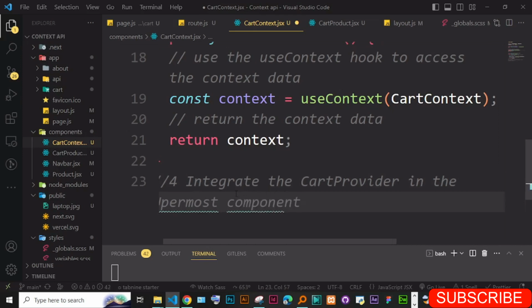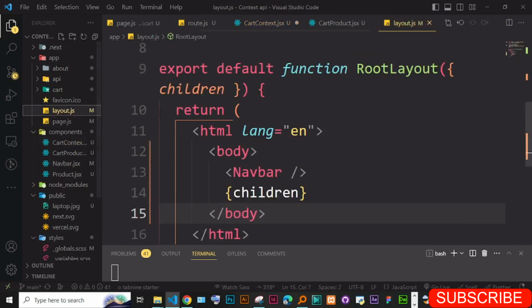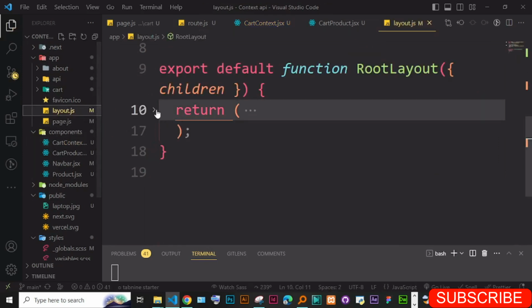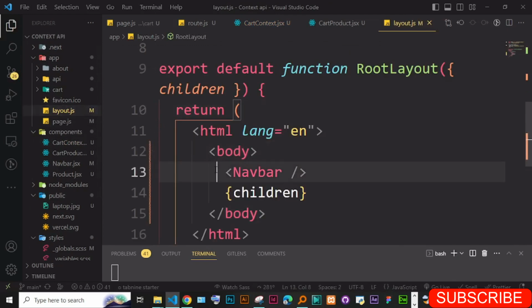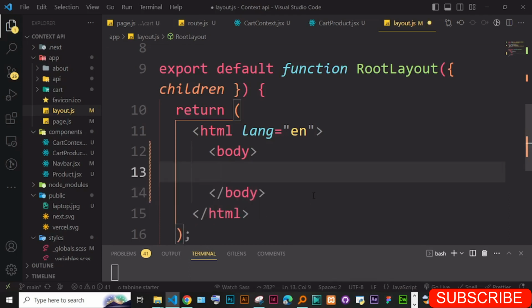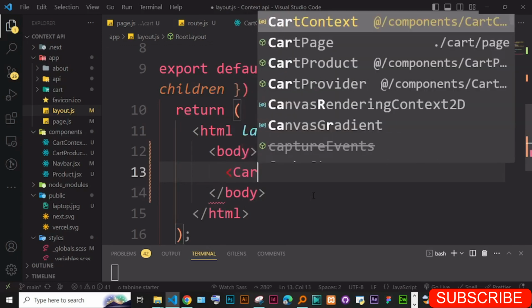In Next.js, the layout page is the uppermost component where everything can be shared. So on top here, we wrap the children inside the body. You can have the wrapper as cat provider.